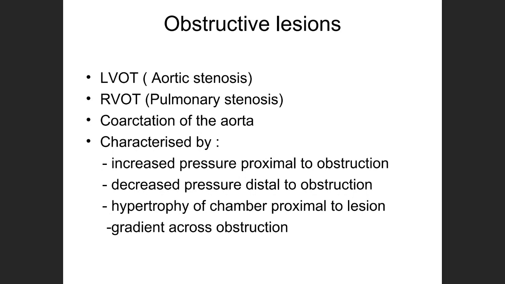Once again, good morning, ladies and gentlemen. We're going to continue to look at acyanotic congenital heart disease. The last time we had the lecture, we were looking at left to right shunts, and this time we're looking at obstructive lesions. I think there are about 10 of you here. Is this correct?